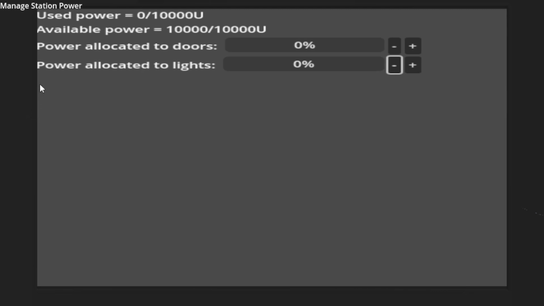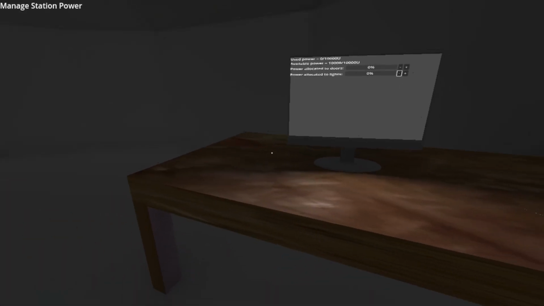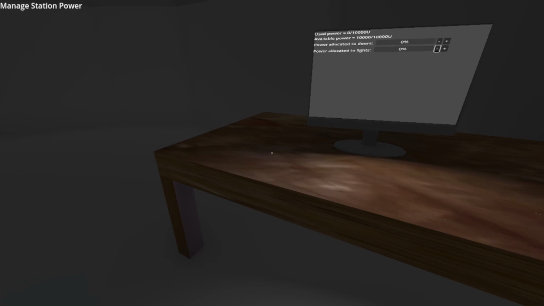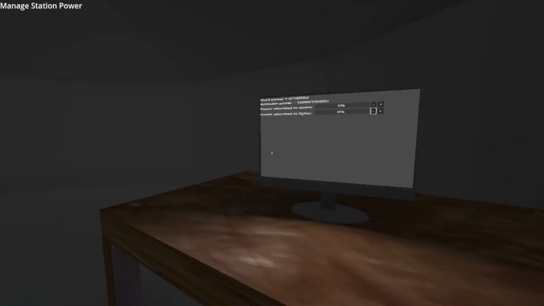If you're wondering why the computer doesn't turn off when there's no power, this computer will never turn off, obviously. Otherwise it's game over pretty much, because the rationale behind it is that it's on a separate backup power grid, and it never turns off. If it turns off, you're dead. So that's pretty much why it's always open and on.